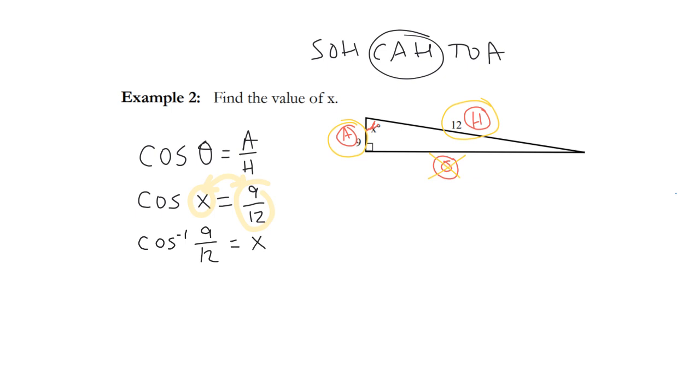Now we use our calculator and we use shift cosine, and then make sure you do 9 over 12. Most likely it has to be done in parentheses. Okay, so keep that in mind. And when we compute it, check your calculator, you should get 41.410 when rounded. Okay, so check that out, see how it's going.